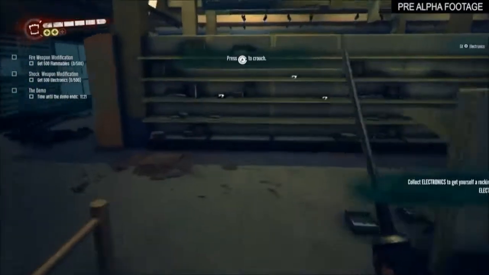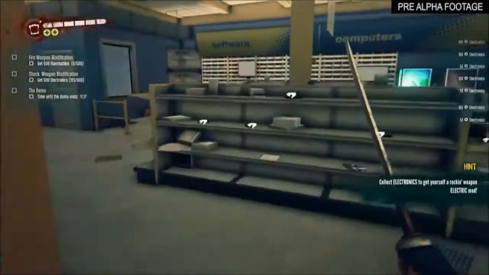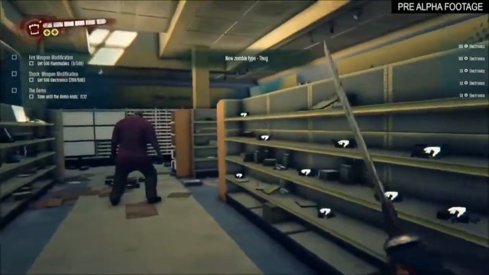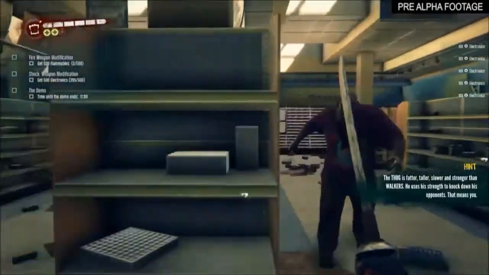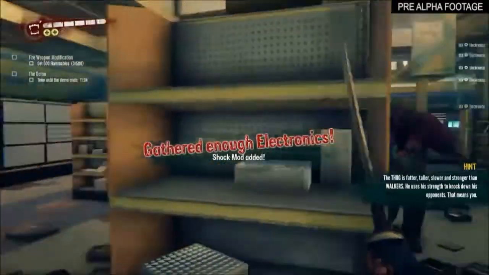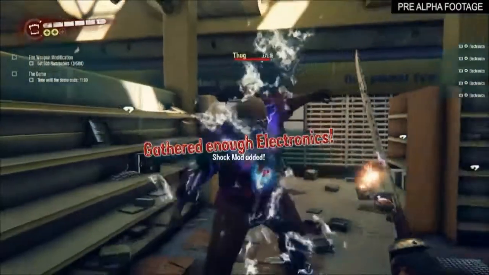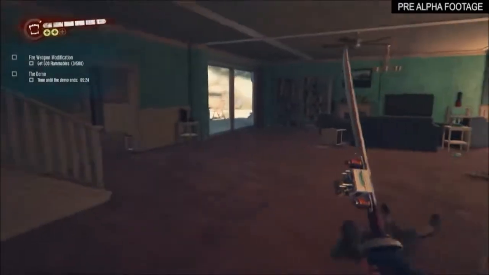So right now we are seeing a blade-like weapon, and I know that each of the different character classes specializes in a particular weapon, right? Yep. Here we're seeing the runner, the speeder. She's collecting electronics here at the electronics store. And once she gets enough of them, it'll craft a shock mod, and that'll electrify the machete she's got, and she's using it to stun the thug here, who's a little bit harder to kill, so you need to disable him a little bit before you kill him.